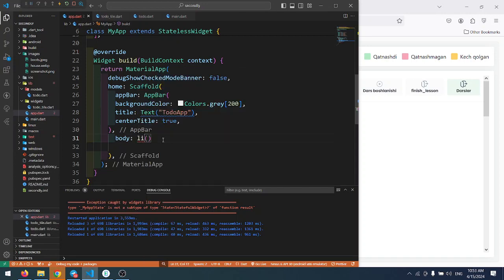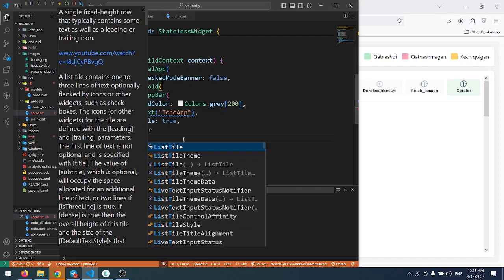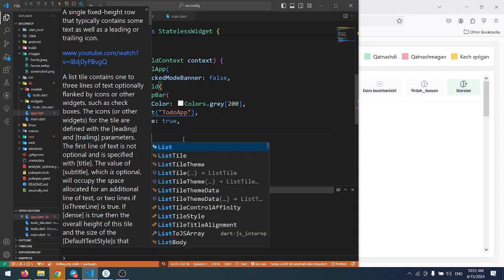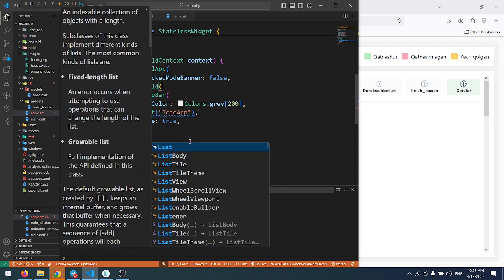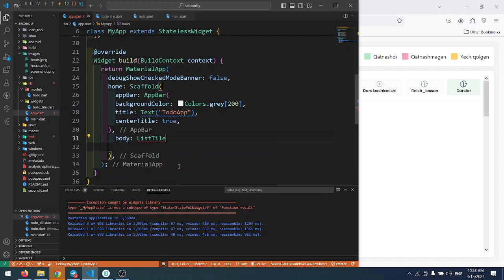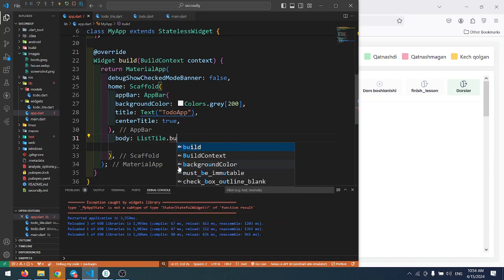Remove the bracket. Just type list view builder. Not list style with them. Use these buttons. Okay? Yes, yes.